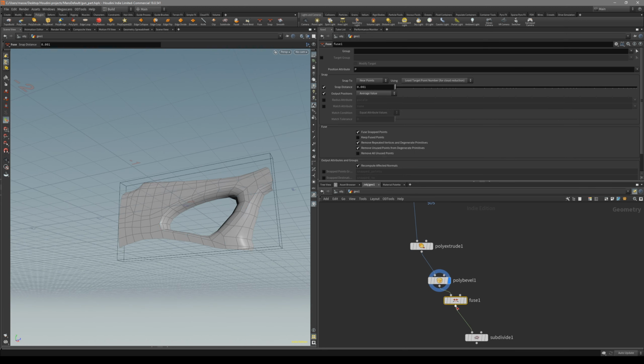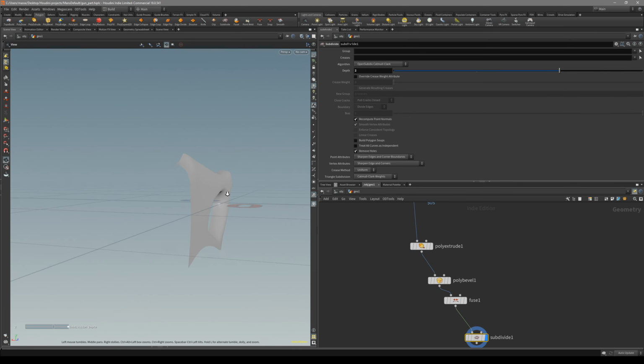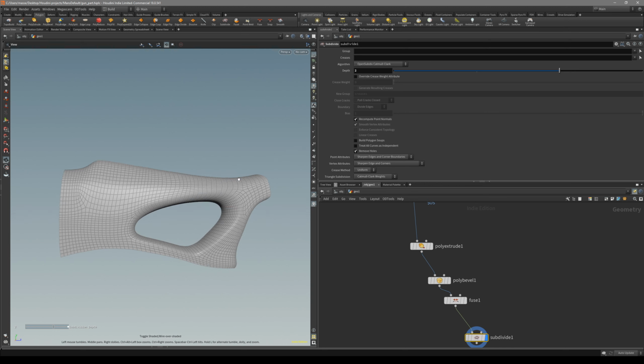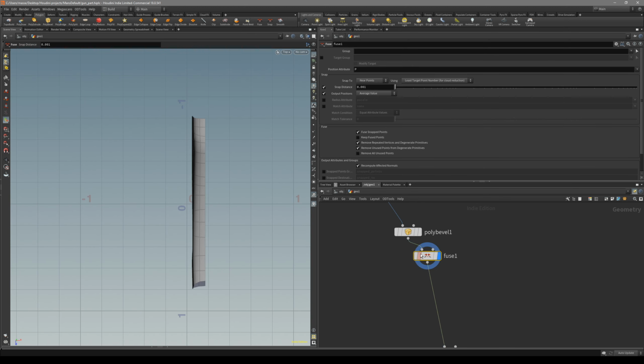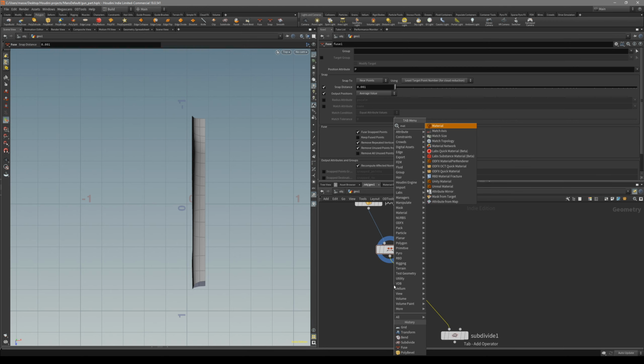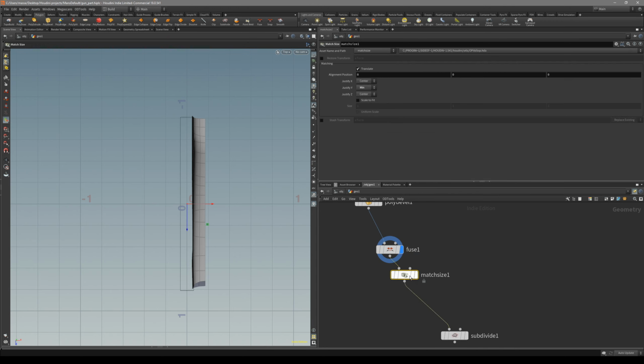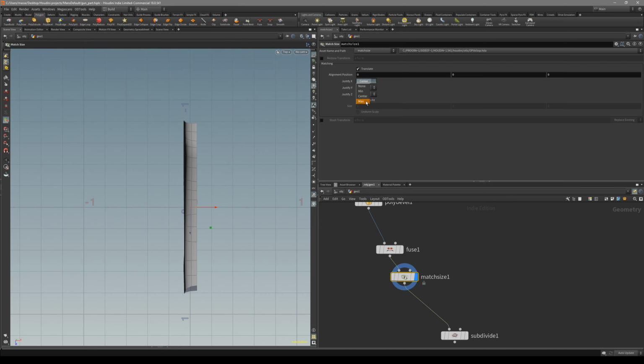So now we have fixed that one up. The beveling is still the same, subdivision, all that. But you can see at the end we are getting very subtle bending of the geometry. So for the mirroring, we can also use Houdini's procedural tools. What we're going to do is after the fuse, put down a match size. For the match size, what to do is justify x and put it to the max.